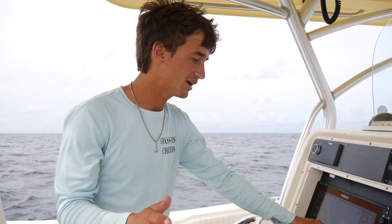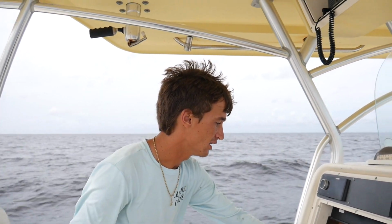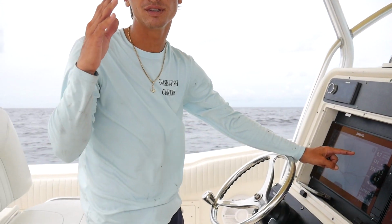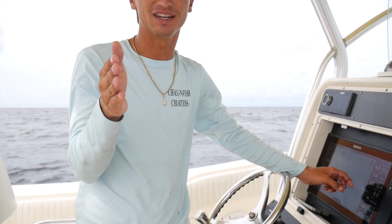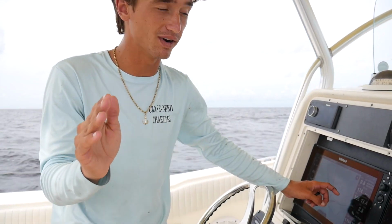What I mean by that is you come here, and you don't want to touch the throttles. You want to just let the boat keep doing its thing, drifting. And you want to get right up here and look at your course over ground. Some GPSs are different, but you want to see where your heading is. What's your compass direction that you're moving in at the moment, right now?